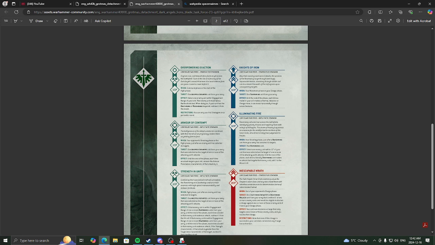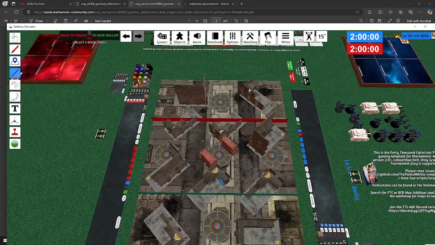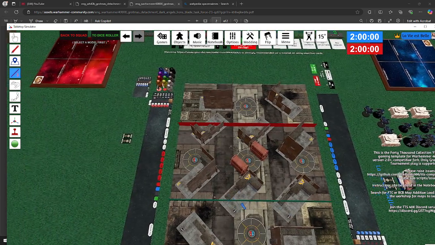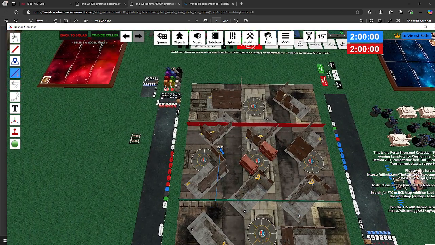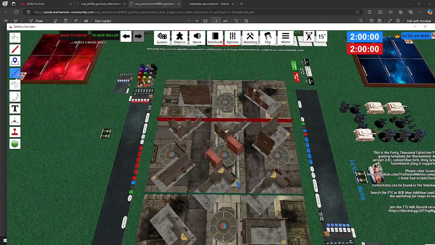What does this mean? This means on turn 1, if we go here, on turn 1, we can just move our aircraft 20 inches up here. Okay, we can move it 20 inches in a straight line. We can disembark Hellblasters across this wall or on top of it and shoot anything behind here on turn 1.